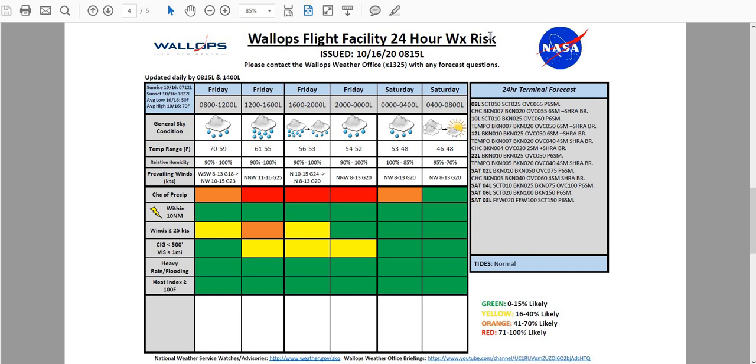Take a look at our terminal forecast. We're going to see our ceilings below 1,000 feet at times this morning, overcast between about 5,000 to 7,000 feet, and lower than that when we get into any showers. This afternoon, seeing those ceilings drop close to 500 feet at times, especially if we get into any heavier showers, and seeing the overcast around 2,000 to 4,000 feet as we get into this evening. Then as we go into tonight, we'll start to see those ceilings lift, especially after midnight, with ceilings lifting above 2,500 feet towards the pre-dawn hours of tomorrow. By mid-morning tomorrow, seeing a few clouds at 2,000 feet, a few at 10,000, scattered at 15,000.